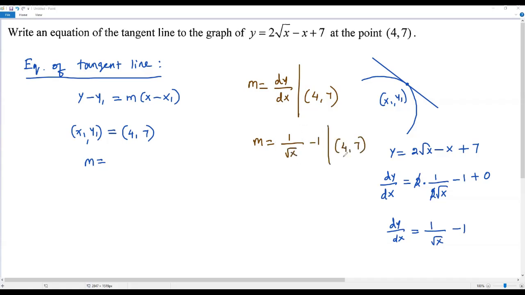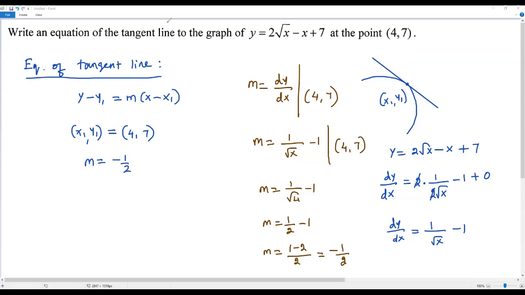In this result, for x I plug in the x coordinate 4, and for y I would plug in the y coordinate 7. But I don't have y here, only x. So I plug in the x coordinate 4. Then I get m equals 1 over square root of 4 minus 1. So m equals 1 over square root of 4, which is 1 over 2, minus 1. Let's simplify. To subtract an integer from a fraction, I multiply the integer by the denominator of the fraction, that is 2 times 1 is 2. Then I take 2 as a common denominator and get negative 1 over 2. So now I have the slope of the tangent line at the point (4, 7), which is negative 1 over 2. I can write negative 1 over 2 for m.